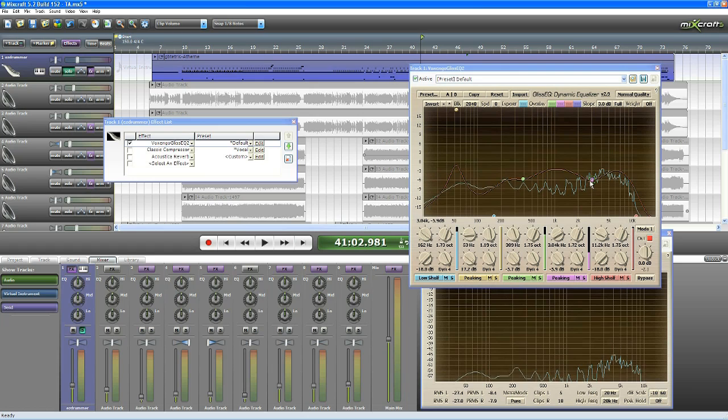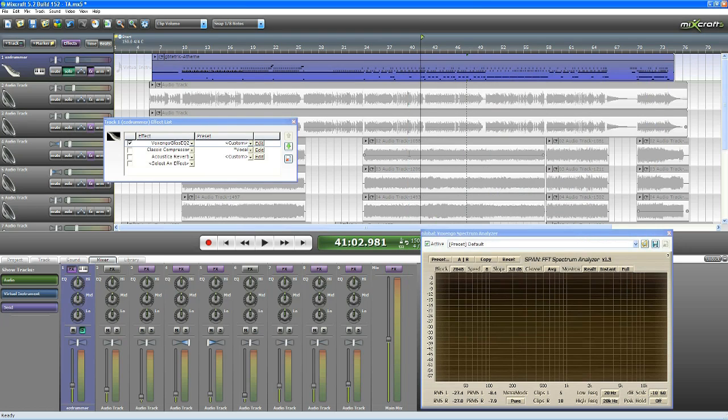So that's all we're going to do with the drums. And remember, don't copy what I'm doing. All drums are going to sound different. So this is not going to work on a drum set. I mean, it could, but it's probably not, because all drums are different. All right, so we've successfully EQ'd our drums. Now the next step we would take is compressing, but I'm going to explain that in another video.